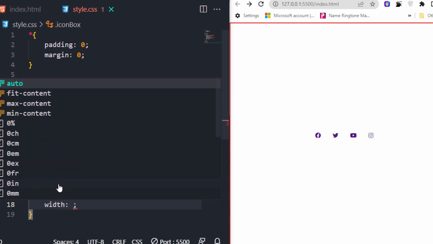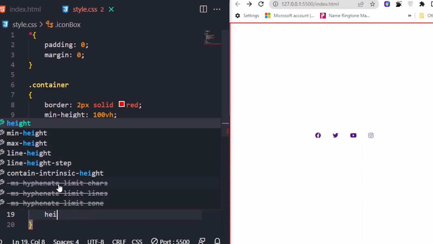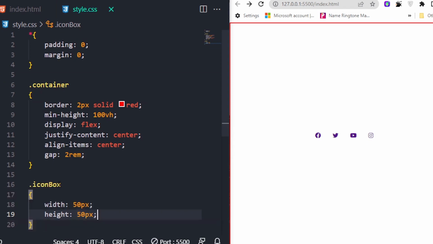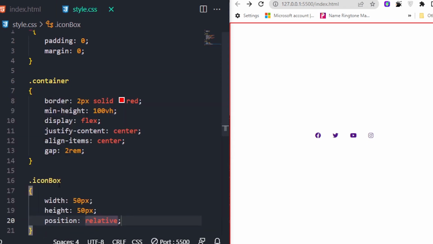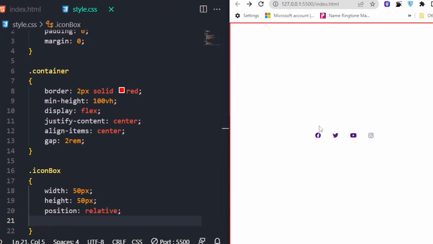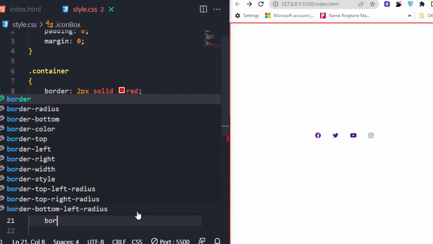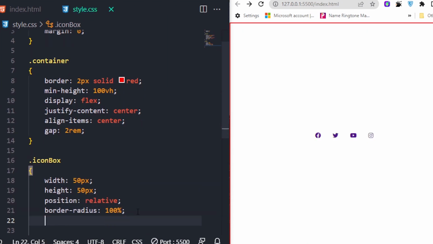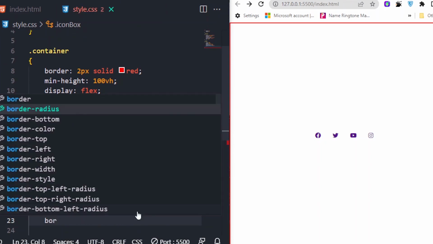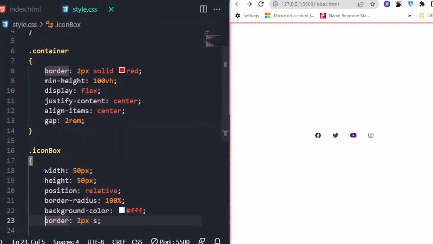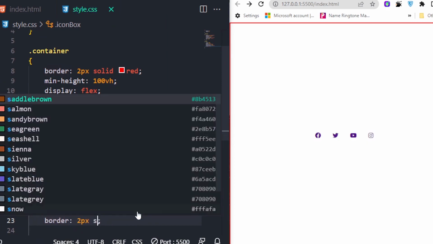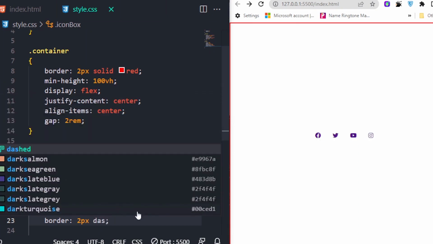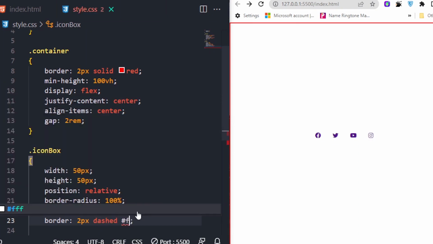Width 50 pixels, height 50 pixels, position relative, border radius 100%, background white, and border 2 pixel dashed with the color F68031.